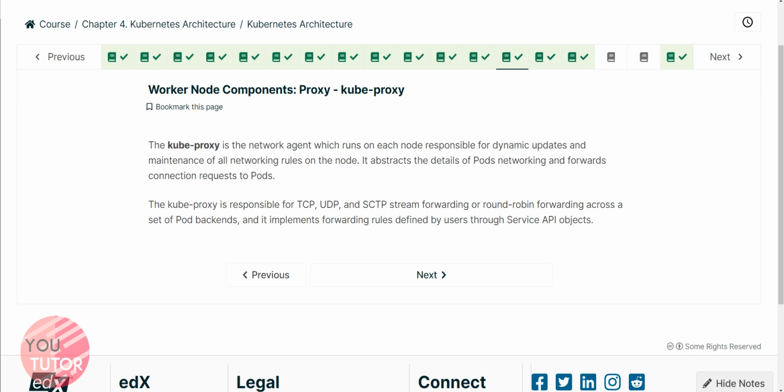The kube-proxy is responsible for TCP, UDP, and SCTP stream forwarding and round-robin forwarding across a set of pod backends, and it implements forwarding rules defined by users through service API objects.